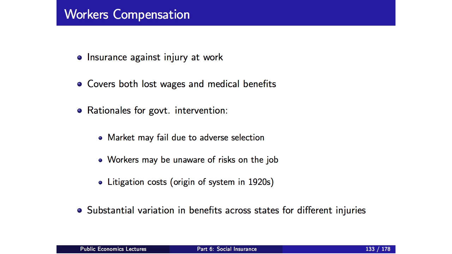And I think the thing that actually matters here, and what was the actual origin of the system, is litigation costs. Workers' comp was one of the first social insurance programs introduced in the US, and the reason for it was that prior to the existence of this insurance system, people would sue whenever they got injured, and there were lots of injuries in manufacturing plants and so forth. And so that was inefficient in the sense that people figured you could have a systematized set of rules about what happens rather than having these repeated court cases.